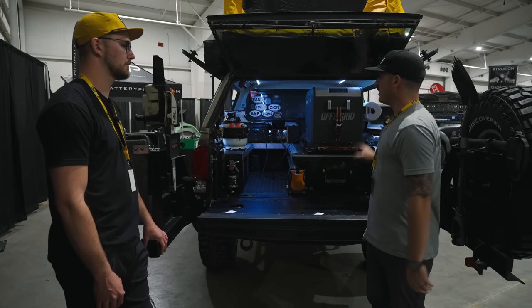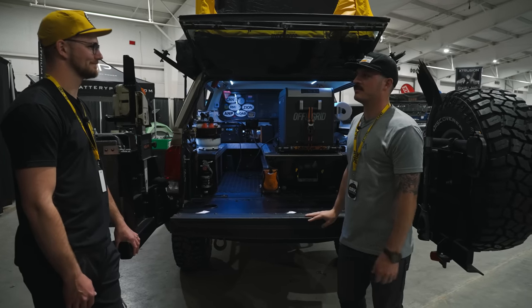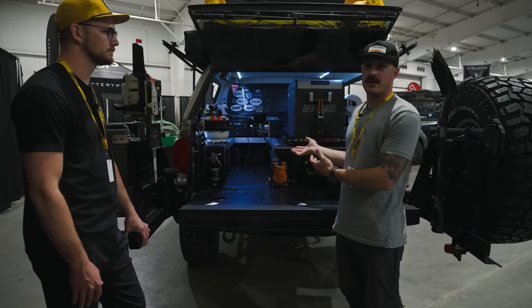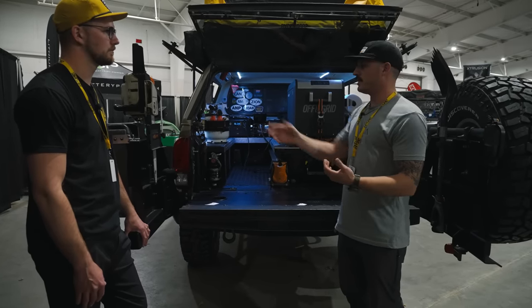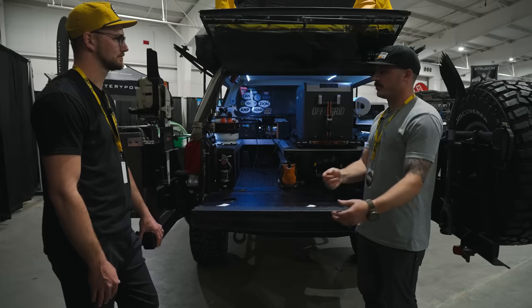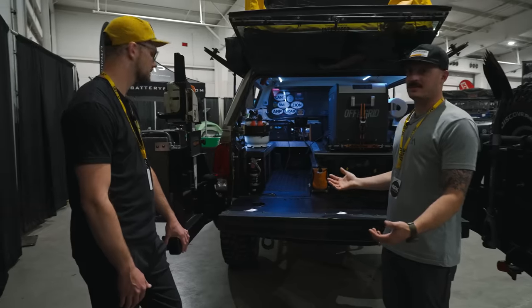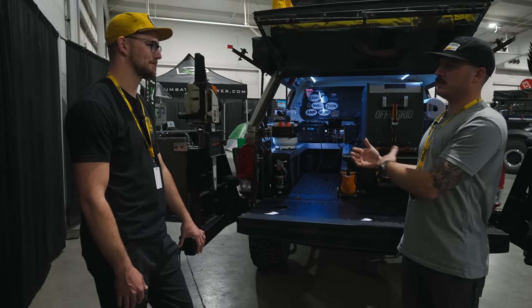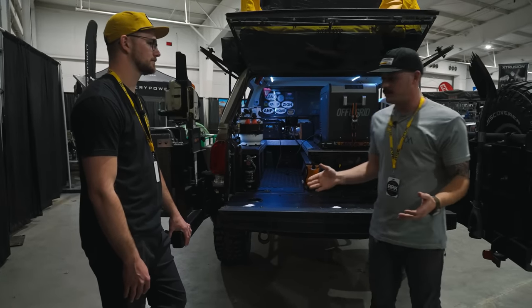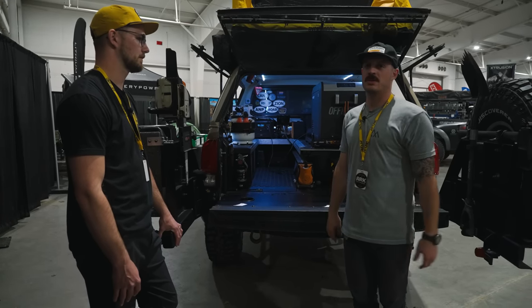What I love about the Tacoma is how many different setups you can do — the bed is so versatile. The gear in here I definitely use; I wouldn't put it in here if I hadn't needed it. Like a chainsaw — how many trails have I gone down where there's been a storm the day before and you need it? There's also a shower because you get nasty out there. You go out, experience what you need, then add it. And it depends on the trip length too — for a week-long trip versus a weekend you carry very different stuff.